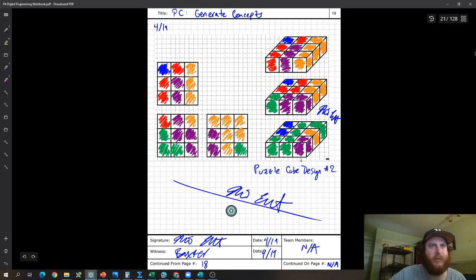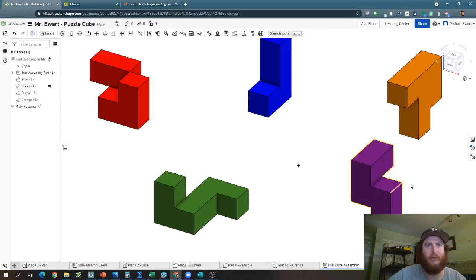So I would choose another piece that is connected to the green piece. So I can either pick the blue piece, the purple piece, even the orange piece. They're all connected to my green piece. I'm going to pick the purple piece. So if I look at my purple piece, it kind of goes up, over, up, and back. And it connects to this green piece at the bottom. So remember, I want 3 mates between the purple piece and the green piece.